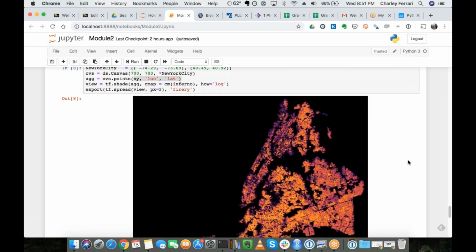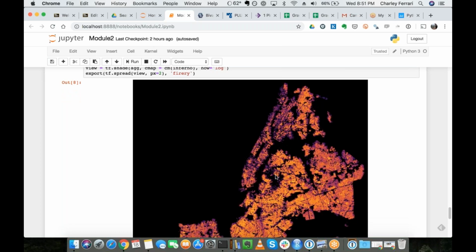So here we're simply plotting out the latitudes and longitudes of the tax lots, and we're getting the density of buildings. It's interesting that it gives kind of weird results. For example, in Midtown, which is the densest part of the city, it looks like we don't have that many buildings, but in reality, the buildings are just bigger.